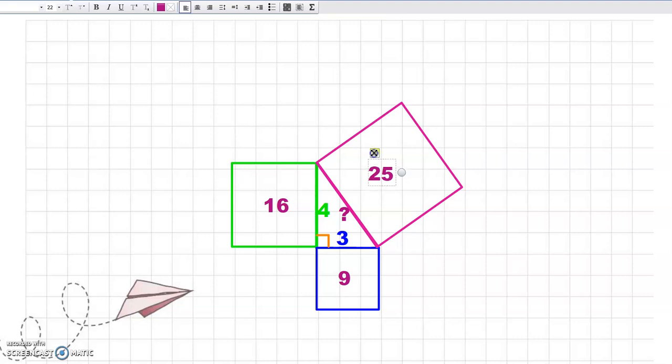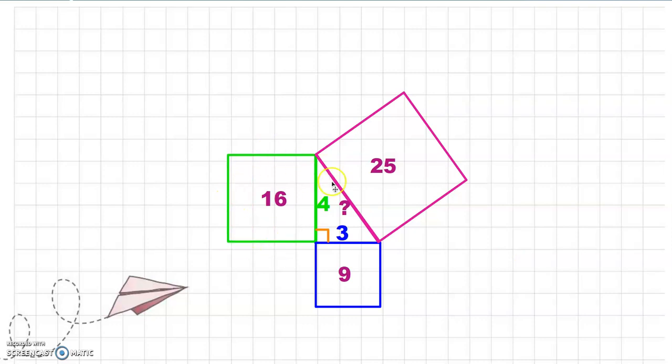So whenever they did that, they noticed, well, if I know that this is 4 times 4, so this is a square with a length of 4 and a width of 4, that tells me that the side of this triangle was a 4. If the square formed by the base was 9, that means that each side was 3. If I knew the area of the hypotenuse square was 25, what number times itself, because it's a square, would be 25? Well, that told them the square root of 25 is 5. So they knew that the length of the hypotenuse would be 5 units.